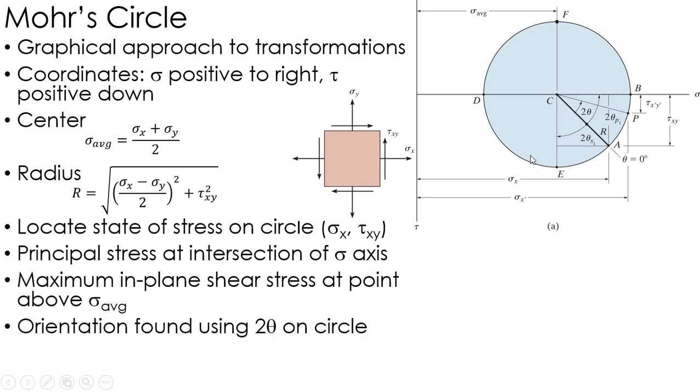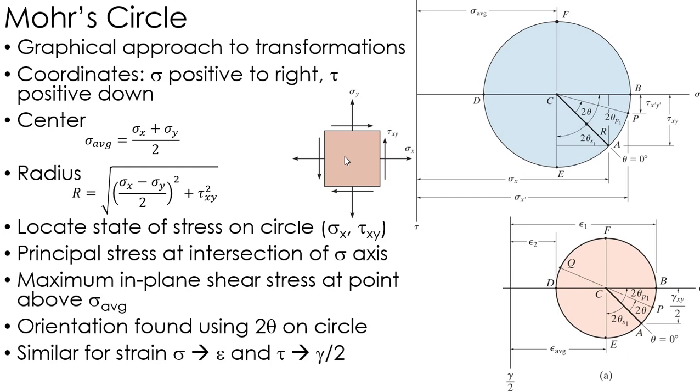Now if you go from your state of stress, you can determine the angle. Basically I go 2 theta around this angle, similar to just a regular theta in the actual element that I'm looking at. So I can determine the angle that I move. Say if I'm going from my state of stress to the principal stresses, I can find that angle. That will give me the orientation, knowing that that angle is 2 theta on the circle, and just theta on my element. So that's how I can set up Mohr Circle to graphically figure out where these points are.